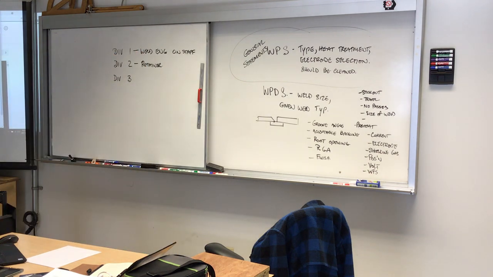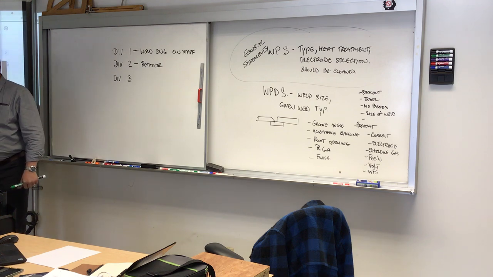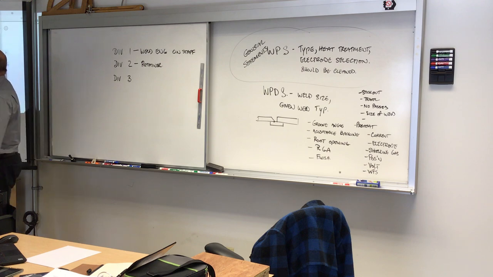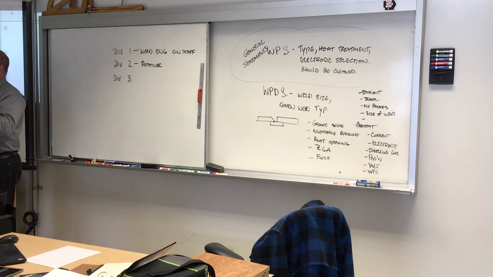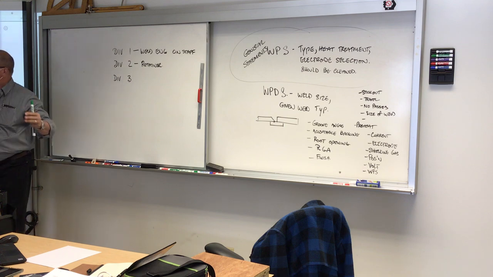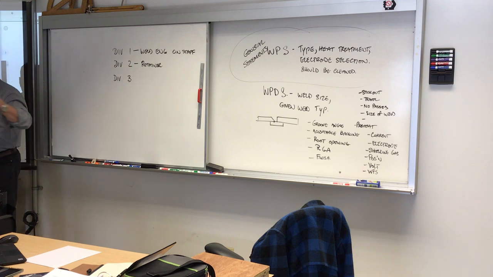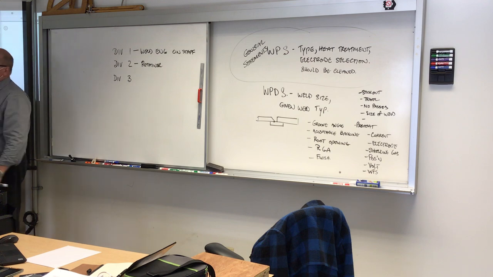So this first one was a change from a basic or controlled hydrogen electrode to any other type of electrode, non-basic or non-controlled hydrogen electrode. That's an essential variable. So if I change that electrode type, in this case, basic hydrogen or not, that's an essential variable. Changing the group classification of steel. What's that? All steel falls into categories. Well, maybe it's a really high strength steel versus a very low strength steel. So changing the class of steel is going to change the variable here in this case.